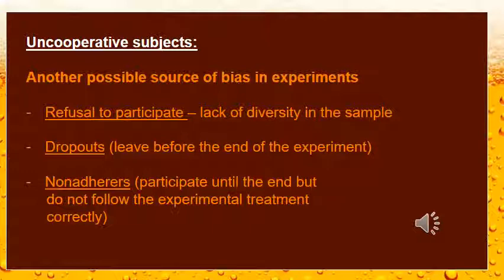If, for example, I have an experiment about studying and memory. So I'm asking subjects to spend 1 hour in a room and study something. And after that, they will have to memorize and recall. And subjects are tired of studying after 15 minutes. So they just do something else. Well, they participate in the experiment, but they don't follow the procedure well. So this will bring bias in the results. So even if there is a good experiment design, there are always sources of bias to consider in experiments.